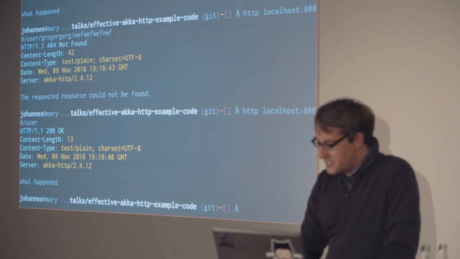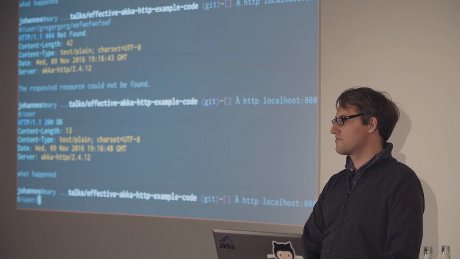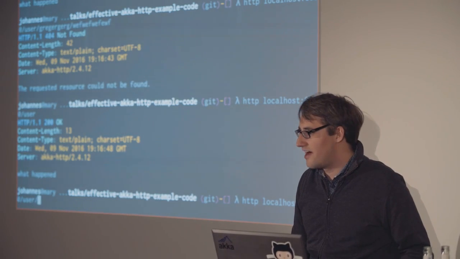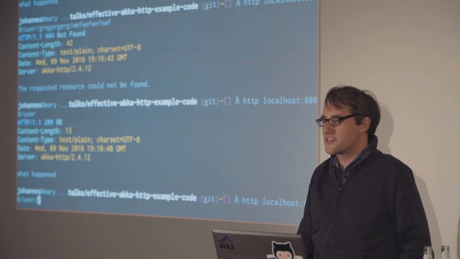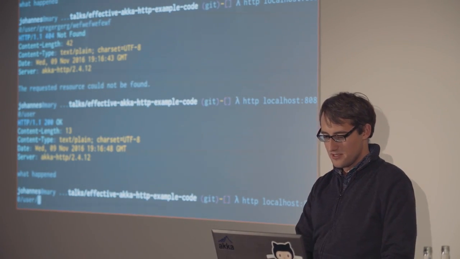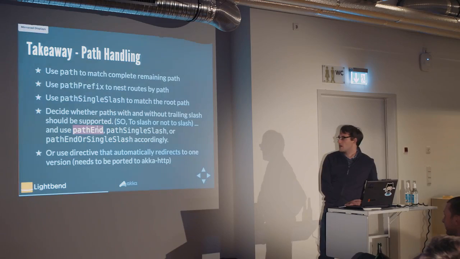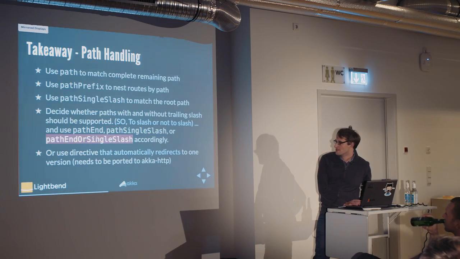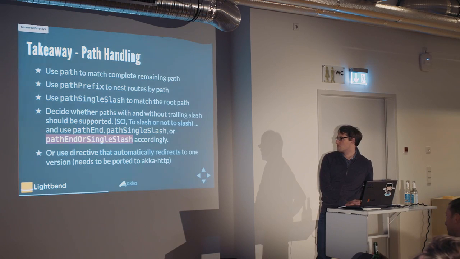So there are also some heated debates if this URL or the one with the slash at the end is actually the same. So the spec says, okay, they are different URIs, but I think you have to decide for your own service and for your own scheme if that's fine or not. And actually we support both, so you can say we want only to match the path end, or we want to match the path with a single slash at the end, or we want to match both of them. You can choose one of them because people have asked to do that.